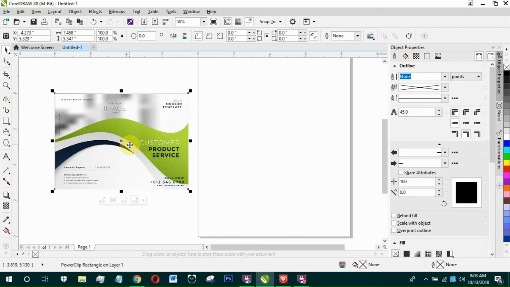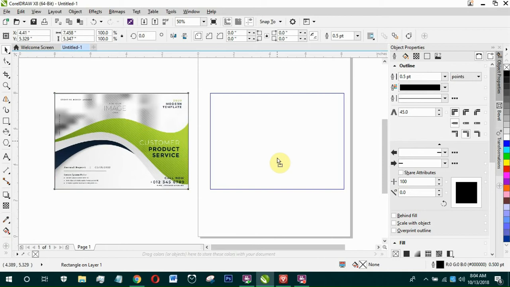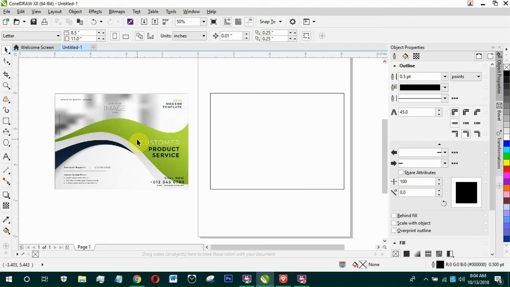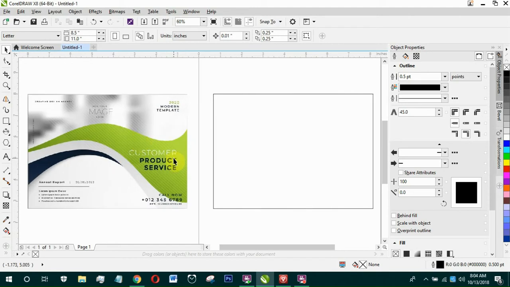Okay, now we are going to redesign this shape using only the rectangle tool and the shape tool. Okay, now let's begin. Now we are going to create a new rectangle. So now let's create a rectangle on this image and drag the rectangle to this place. The first thing we are going to do is fit the screen. Now we are going to create this green water wave shape first.